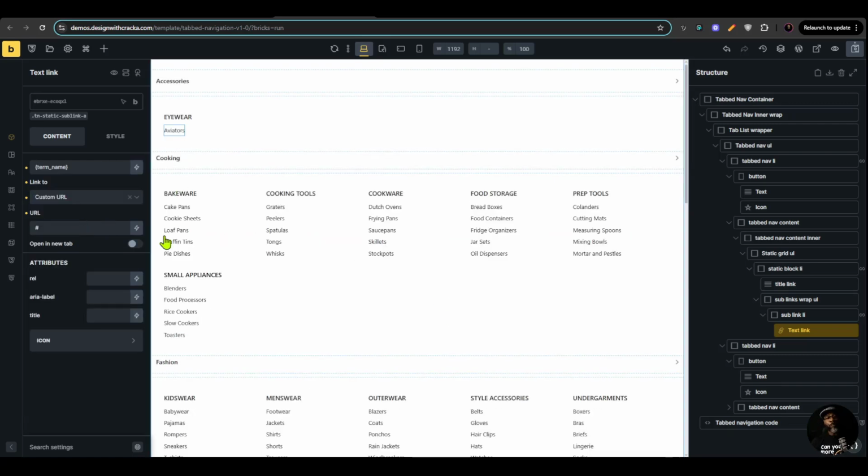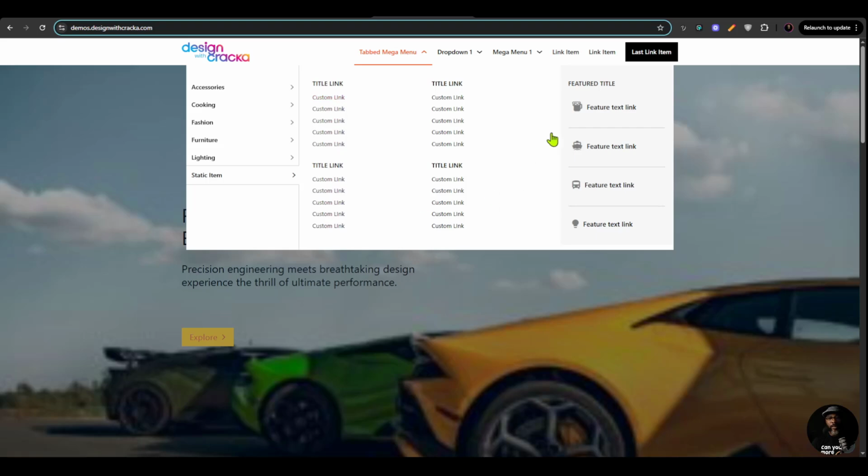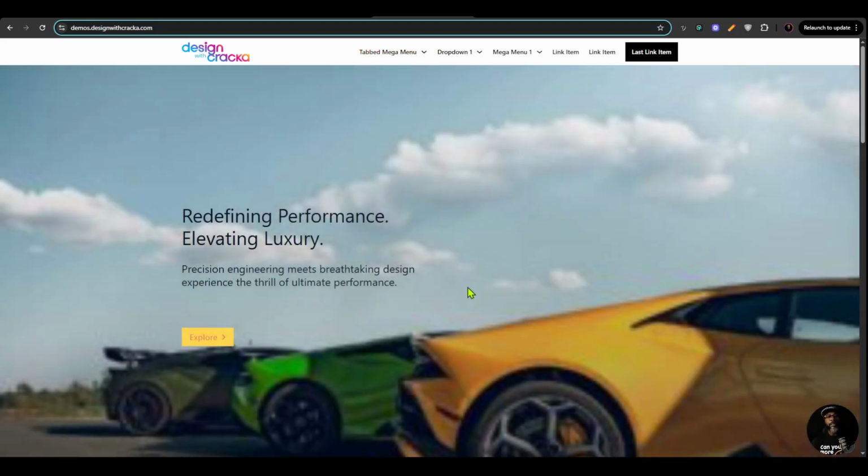Now, if we were looping product under each of them, then of course in WooCommerce navigation, you don't list product, you list the terms. And then I'm going to save that. So we can see the accessories, and then under the accessories, we have all the queried second level, and under each of them, we have the queried third level categories, and just the same with each of them. And then we get to the static content. Yep. So that's basically all there is.